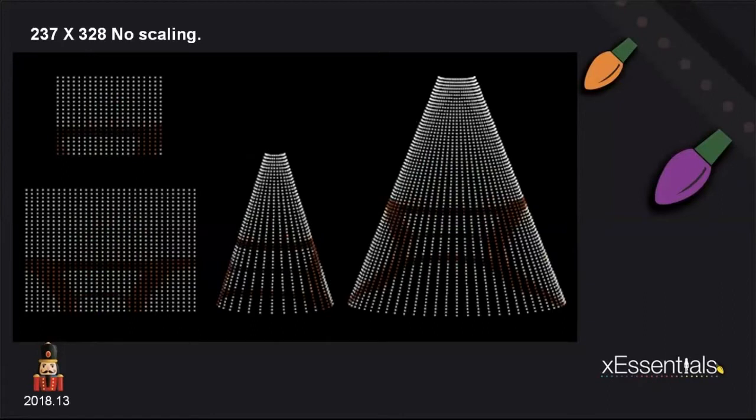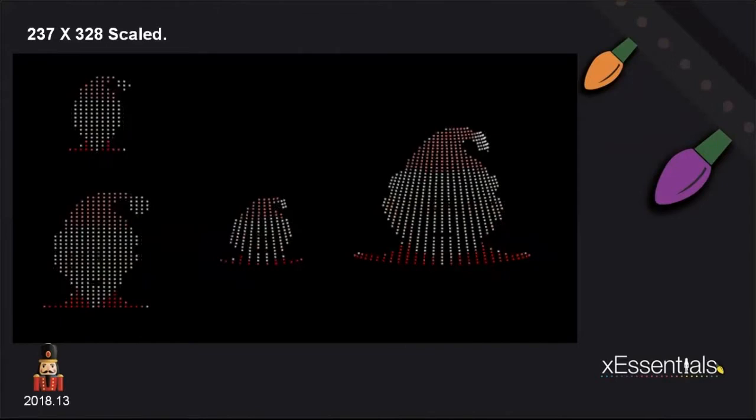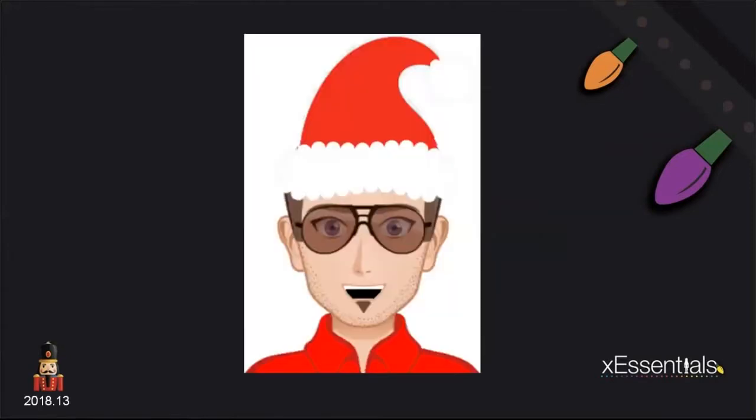Now, I did take a high-resolution image that is not scaled. The image was native at 237 by 328, no scaling, and you can see it doesn't look like anything whatsoever. I scale that image down, and most people are going to look at this and think, hey, it's supposed to be a Santa Claus, right? xLights has done as much as it can to try and convert this to a seeable image. Unfortunately, that is what the image actually looks like. So again, when you're doing these images, putting them on your props, you want to be a little bit careful.